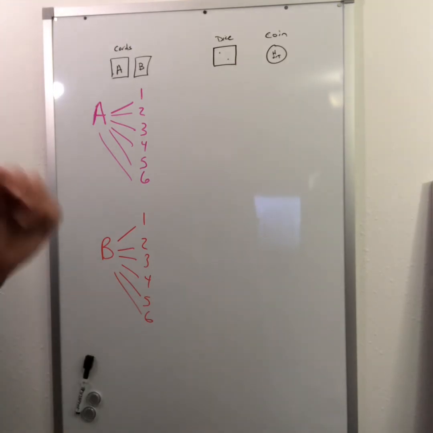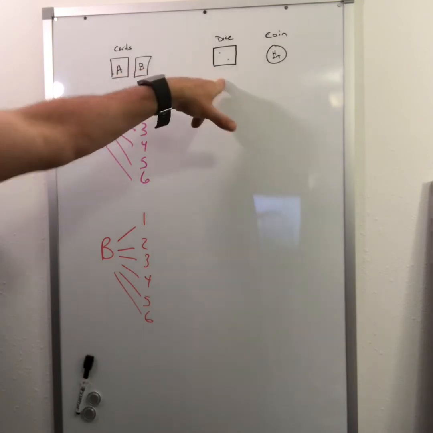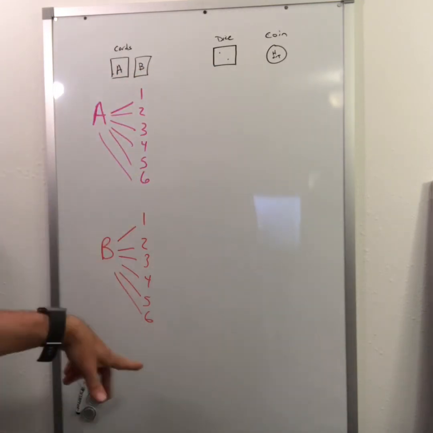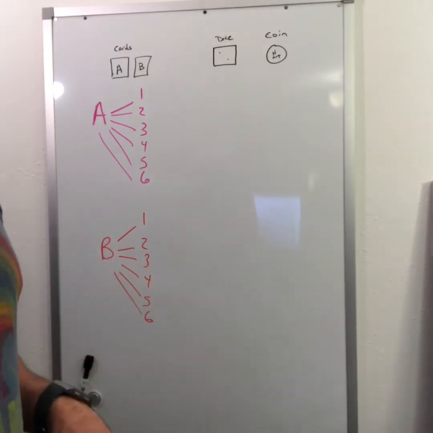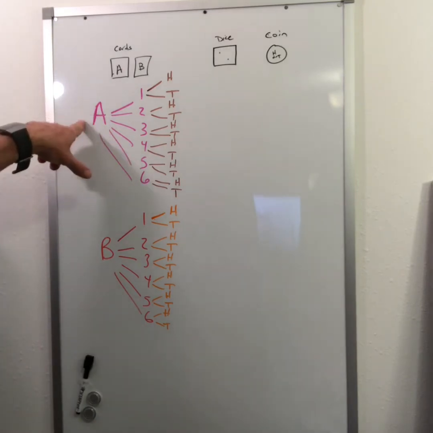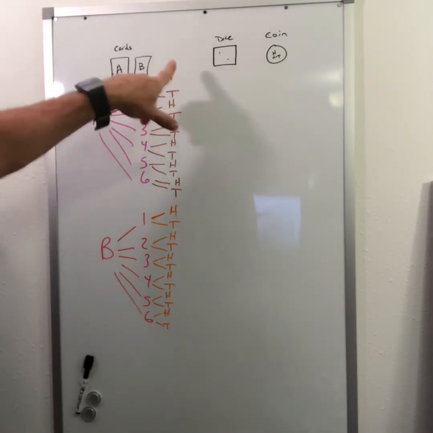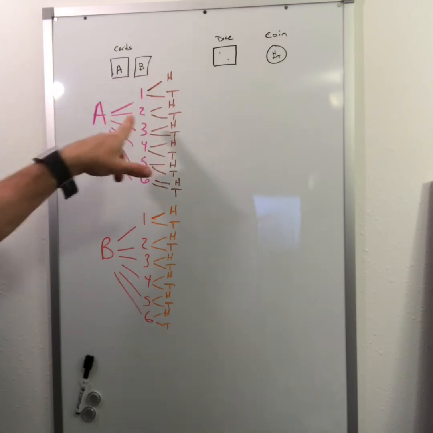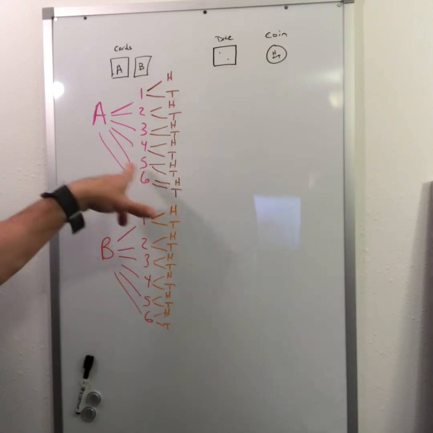The first situation is that if you have A, you can have either of the 6. If you have B, either of the 6. Okay, but I'm not done because I still have to flip a coin after that. I'll show you what that looks like. Now I've filled those in, and you'll see that if it's A, you also have a possibility like a 1 and then a heads. Or you could have an A, a 1, and a tail. A 6 and a heads, or an A and a 6 and a tails.